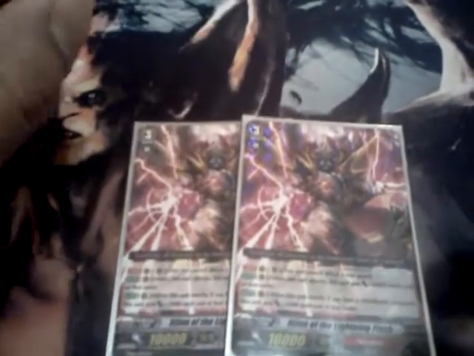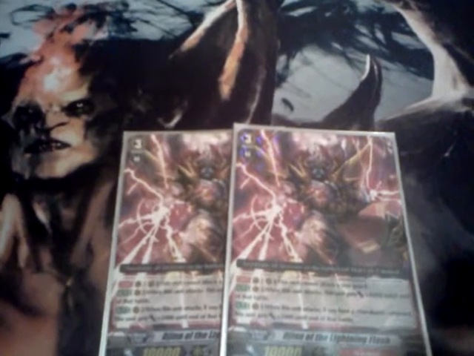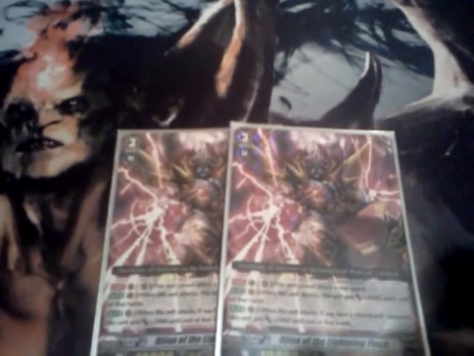And here is an interesting one. The Djinn of the Lightning Flash, Grade 3, 10,000. Let me explain it like this. When it attacks, it gets plus 4,000 till the end of that battle if it's placed in a Vanguard circle. If it's placed in a Rearguard circle, when it attacks, and if there's a Narukami Vanguard, it gets plus 2,000.